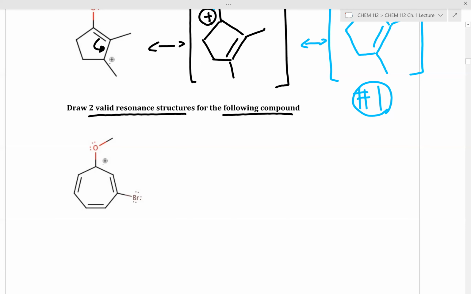So, compiled among the class, we have at least 6 different resonance structures. Let's just focus on the first few. One of the most common things that I saw looking at everyone's paper is they saw a cation, they saw a double bond, and they pushed the double bond electrons to form a new double bond and a new cation. Perfectly fine, perfectly standard. And that in turn generates the following structure.